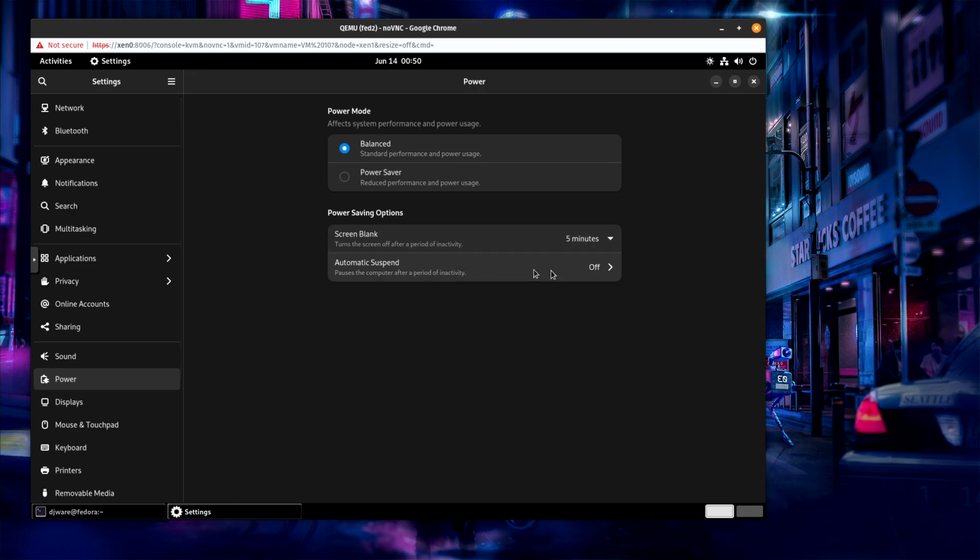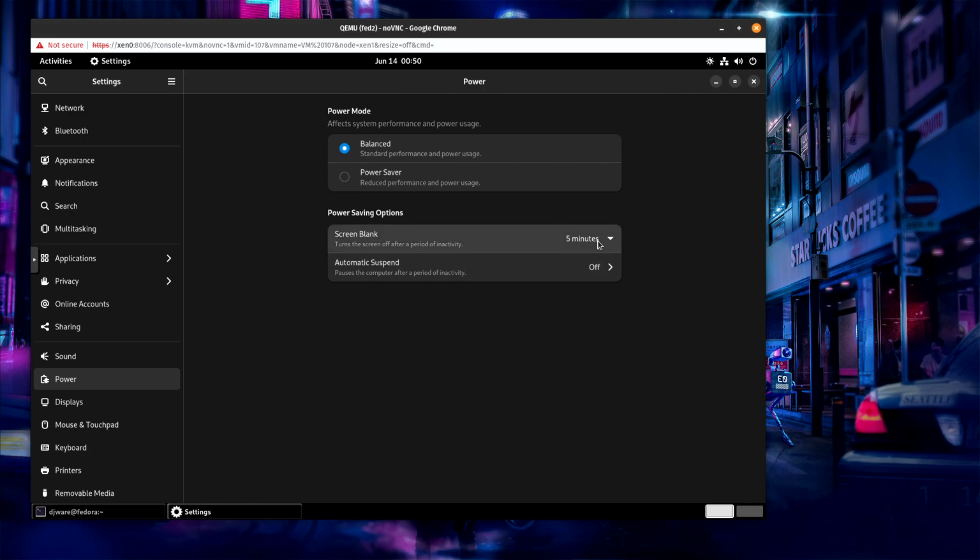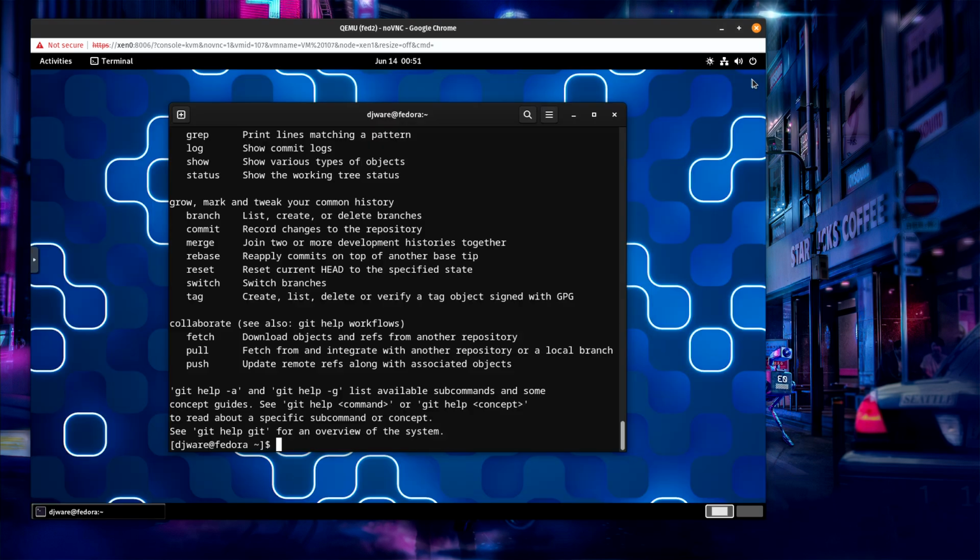Also, if I bring up the settings, which brings you back into your settings here, you can change your screen blank and your automatic suspend. If I am traveling with a laptop, I do turn that on occasionally. So yeah, you can set it on and then tell it how long to wait before setting your system into idle, and the same with screen blank. You can set it to never, which of course means it's going to be taking all the power in order to display. The only other thing I would suggest is Fedora comes with a firewall as well, and it is the Red Hat firewall, so it is a good one.